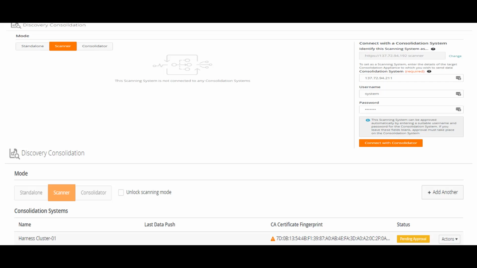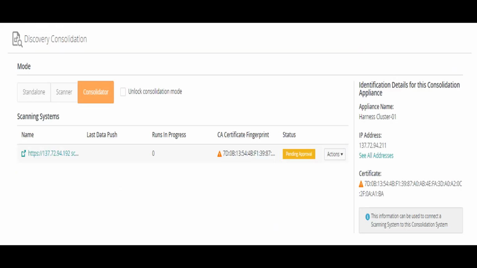So you will have connected to this particular cluster or server, then you will have pending approval. Now the consolidator, when we go to the consolidator view, which is here, the consolidator will basically approve this. So it will have this row here, which will say pending approval. Then in the actions, I will click on the actions and I will approve it or reject it.